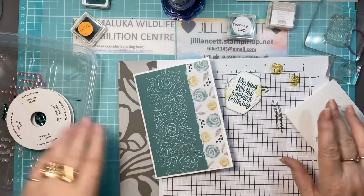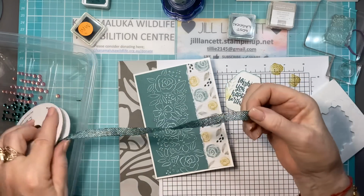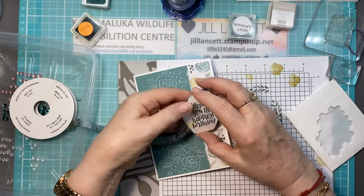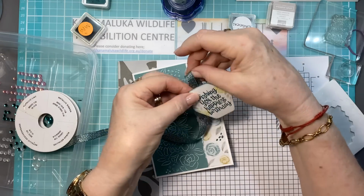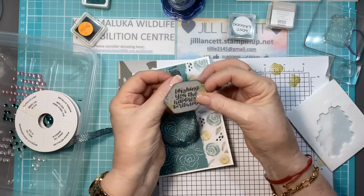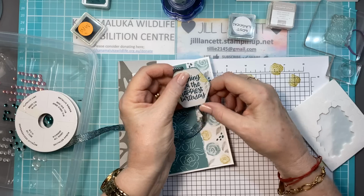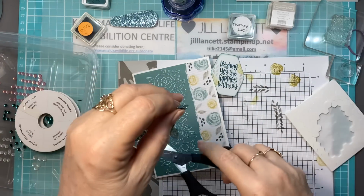That's pretty good. Oh, yeah, this ribbon here, this pretty peacock and gold, I just wanted a little peek of that somehow coming out. Which way will I have it going? Hang on. You can tell I've put so much thought into this part, can't you? Yeah, okay, we might just do that. Just have a little bit of that coming out. Hang on. Hold your horses, honey.